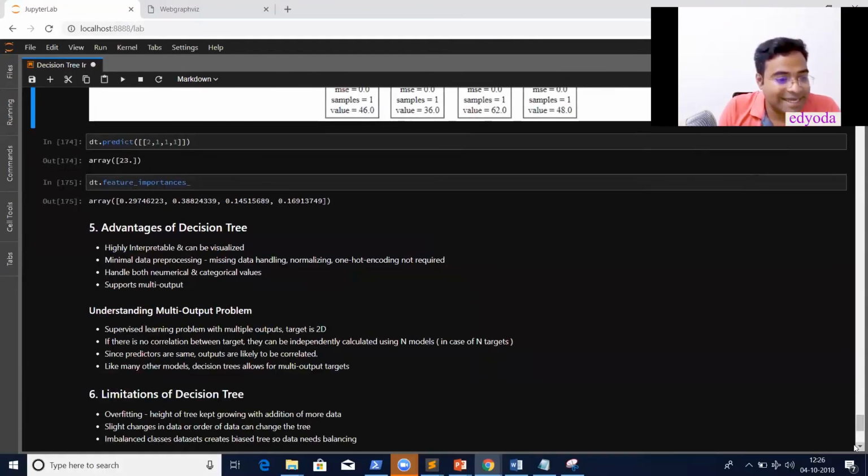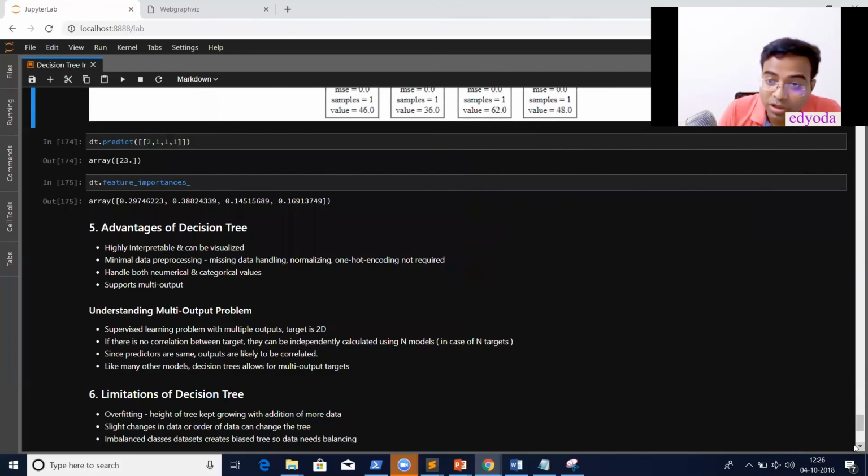Let's now understand what the advantages and limitations of decision tree are. It's highly interpretable, since it can be very easily visualized. A tree like that gives a clear picture of what is important and how the entire thing flows. It can deal with missing data, no problem. It handles it well. You don't have to do any pre-processing for that. No need to normalize the data. No need for one-hot encoding in case of nominal values, right? Your label encoding will work. And it handles numerical and categorical values. You don't have to do anything with that.